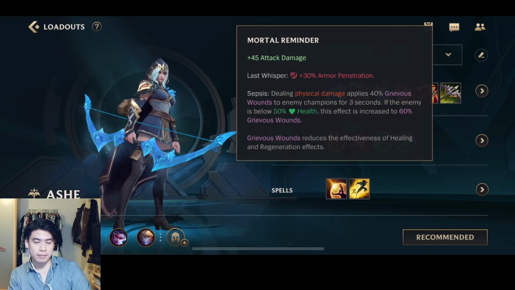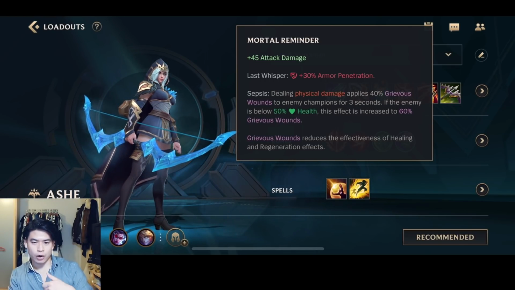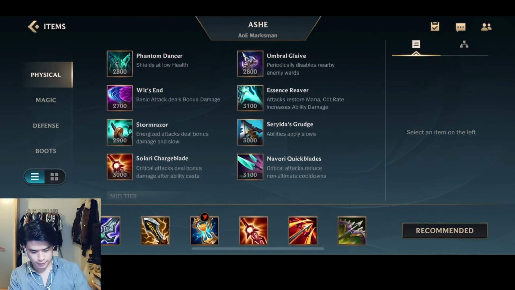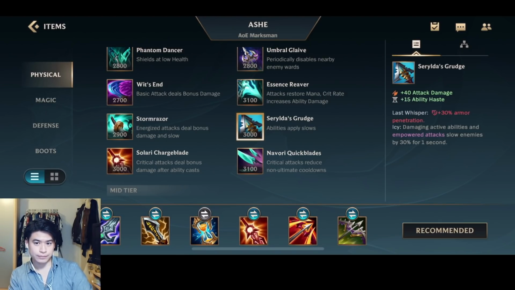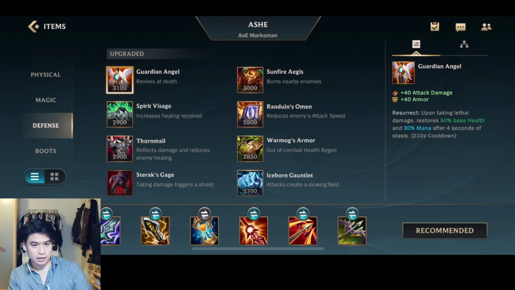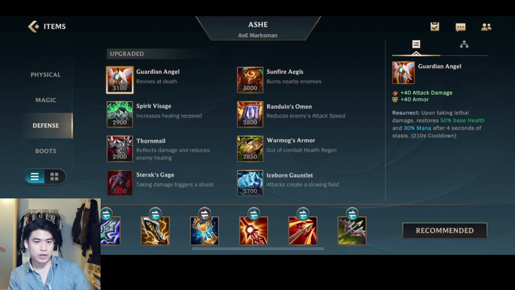Then last item, Mortal Reminder. You could go for Cyrildas. It's not bad. I mean, you can go for both. If you need anti-heal, Mortal Reminder. And otherwise, you can go for Cyrildas Grudge. Even more slow, which you don't need. And otherwise, I mean, instead of the fourth or the fifth or the sixth item, you can go for Guardian Angel. Gives you the revive, gives you the safety net.